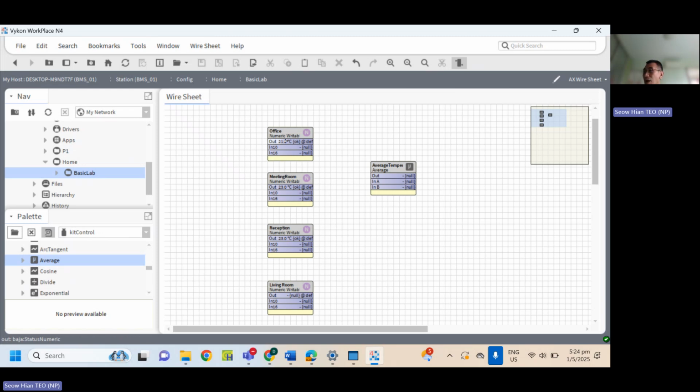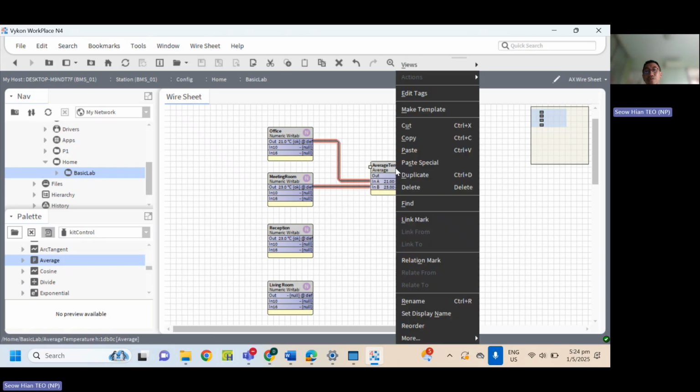So what I do is the out of it. You can click it, and you see a white color. Then you go to the in of this, so it becomes 21. It's the input of A. For the meeting room, you can also highlight it in white, and then you click on B, so it's 23. Now let's take the reception, right? You don't have it, but when you click it here or click at B, it doesn't show.